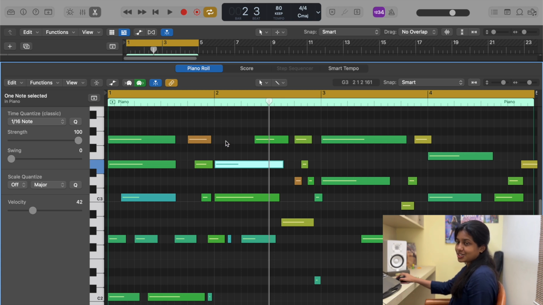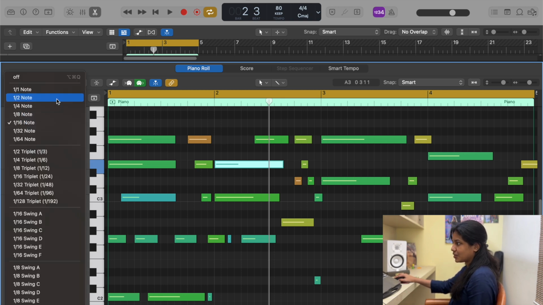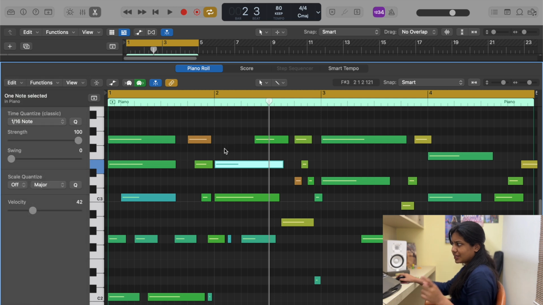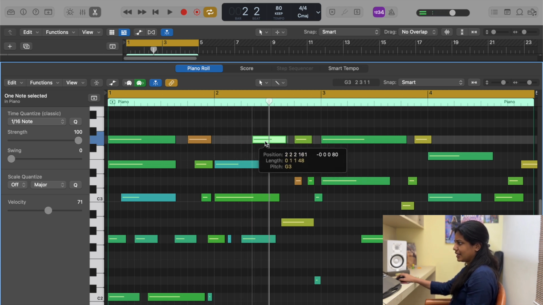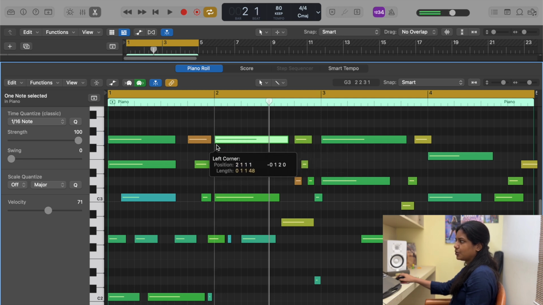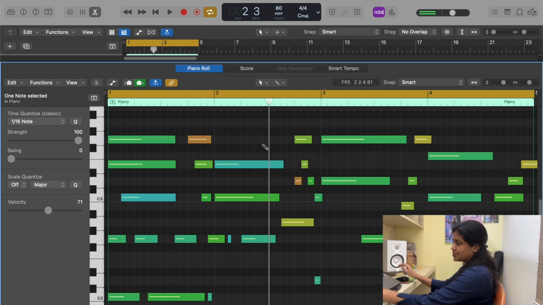If quantization doesn't work for you, just keep changing the quantization over here. And sometimes even when you do that, one or two notes may not be on the right beat. In that case, you need to just check it and manually move it around. If you're thinking, how can I move a note around? You just need to select it and move it like this and that. You can elongate a note, you can shrink a note, you can move it up, you can move it down, you can even click and delete it. So all these flexibilities are available, especially in the MIDI tracks.